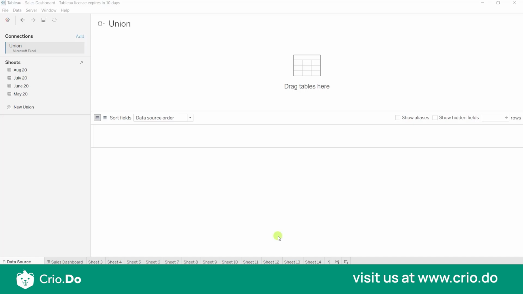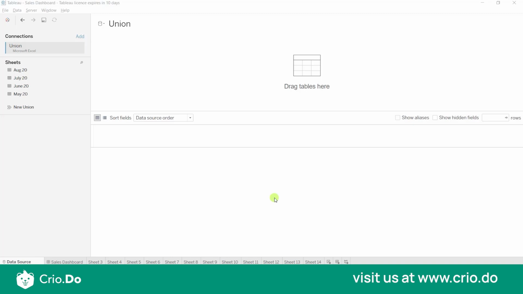That means if you want to perform the union, the database should be the same. For example, users can perform a union in Tableau for two tables coming from the same Excel sheet, or two tables coming from the same SQL, but they cannot perform the union for one table coming from SQL and another table coming from an Excel sheet. So you need to look for a union where the tables are completely inside the same data source. Otherwise, the new union option will not be seen. It is only visible whenever there is a chance to do a union for your data.